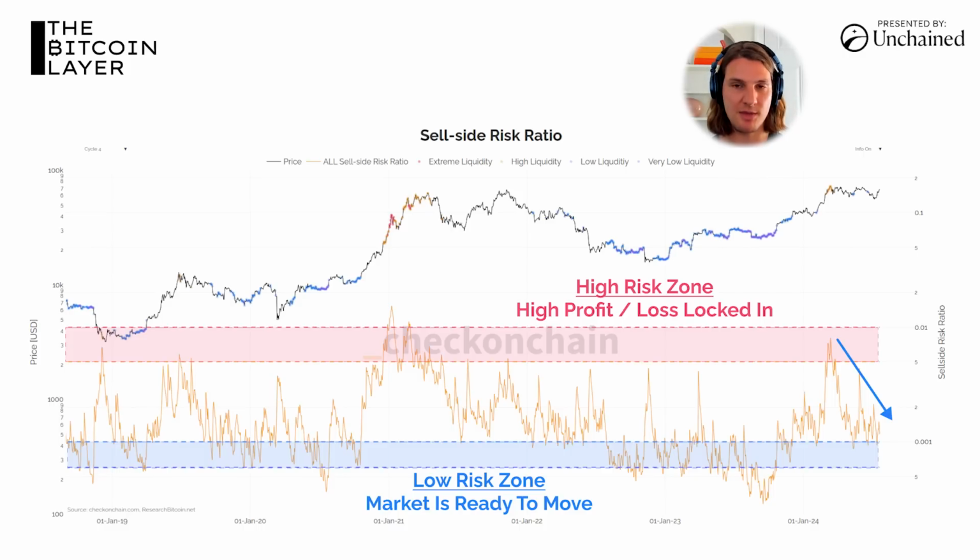So another way to think about this, if it's a very low number, it means all of the coins that are moving around and being spent on chain, if we're at 68,000, it means those coins came from 70 or 65 or 67. They're coming from a small delta. Coins aren't locking in big profits, big losses. We've kind of reached equilibrium. And markets, when they reach equilibrium, they can stay there for a long time, but they want to move.